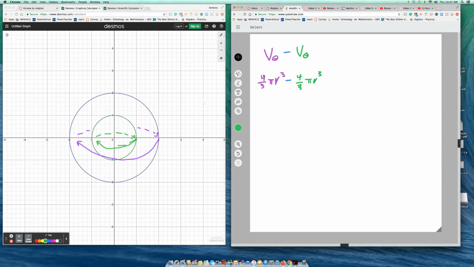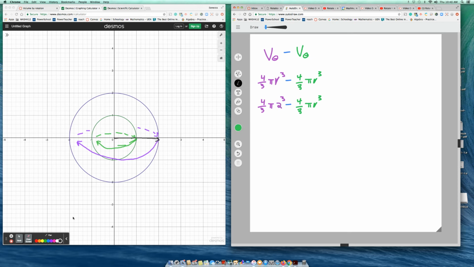Okay, so let me actually just copy and paste this because we're going to use it again, only this time we're going to know what the radii are. So let's find the radius of the purple sphere first. The radius of the purple sphere is from this point here in the very center out. So it goes from 0 to 2. So the radius of that sphere is 2. So I'm going to remove the radius and say, okay, that's just going to be 2 cubed.